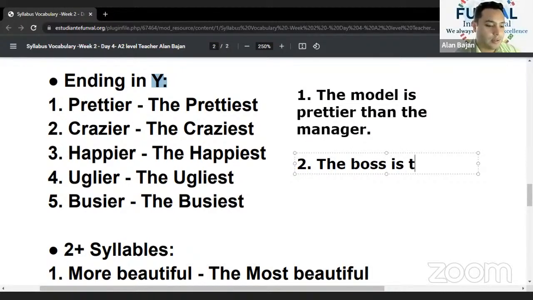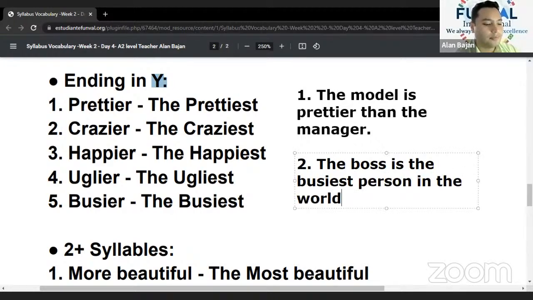The boss is the busiest person in the world. Translate that in Spanish.